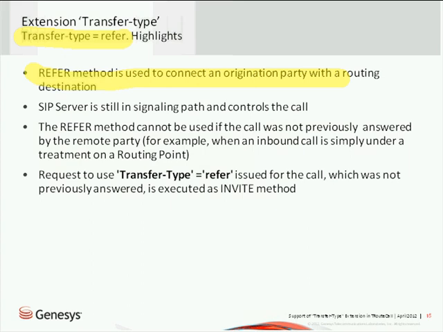If, for example, you send a T-route call with transfer type refer and the call hadn't been answered yet, then T-server, due to the limitation above, can't use it. It won't rely on static configuration then. It won't just disregard this transfer type refer key. It will work as if transfer type invite is specified, so it will route the call using invite method. That's not obvious behavior, and you should know about that.